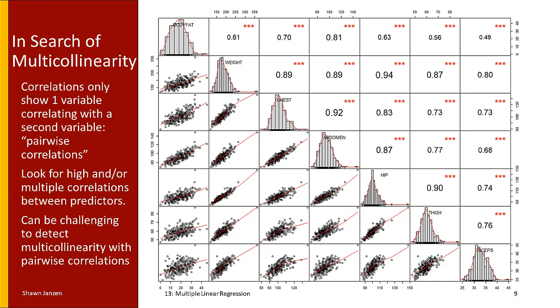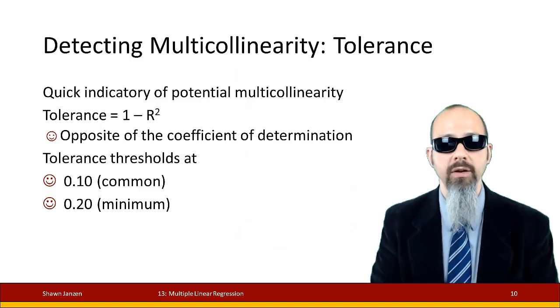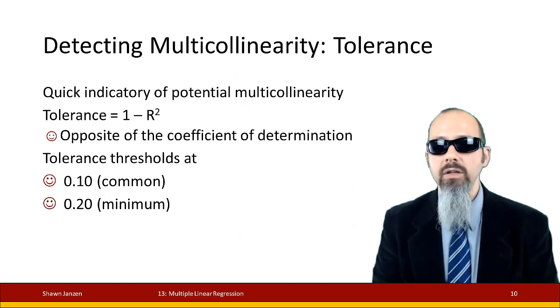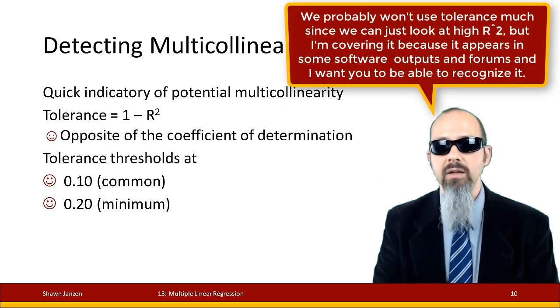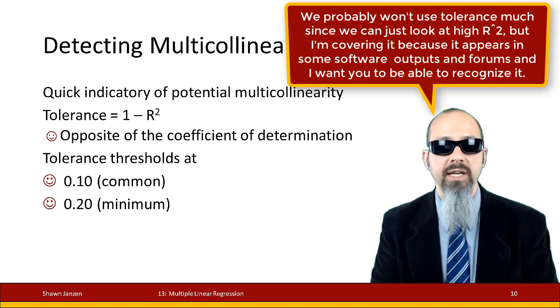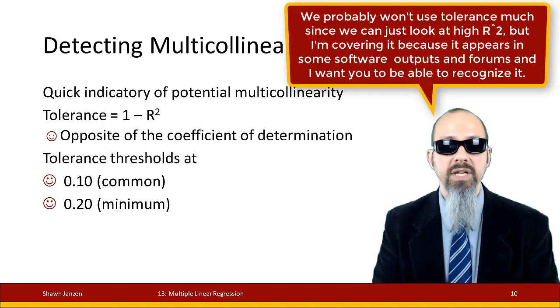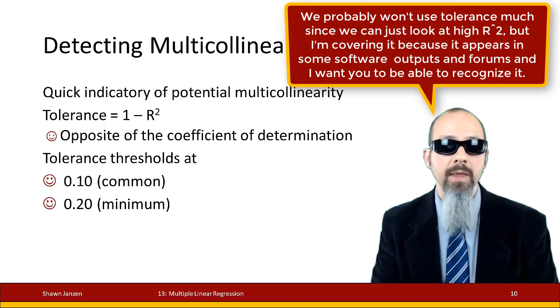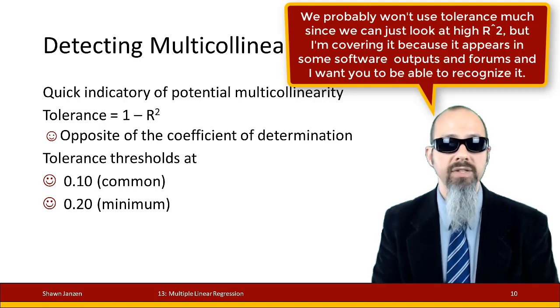So this is one way to get a quick visual, but it's not going to give us something that's overly precise per se if we want to get exact measurements. So let's go a little bit farther. Here's another metric. It's called tolerance. Tolerance is another quick eyeball check. It's the potential for multicollinearity to come into play. So tolerance is just 1 minus R squared.